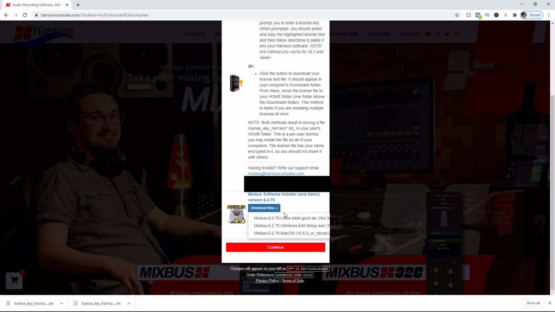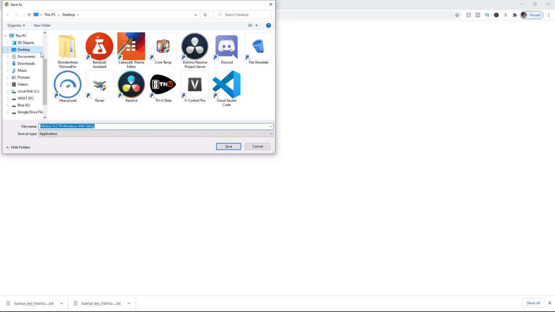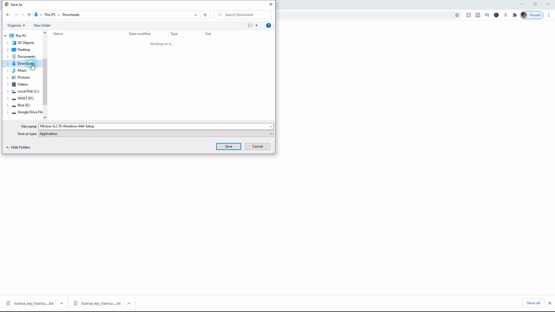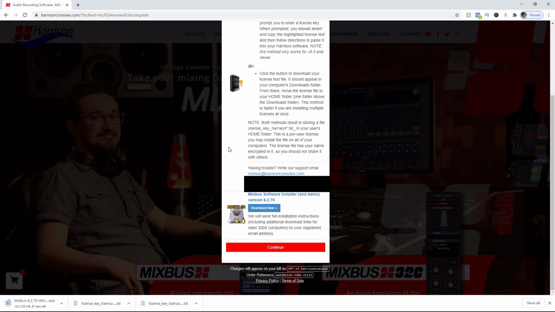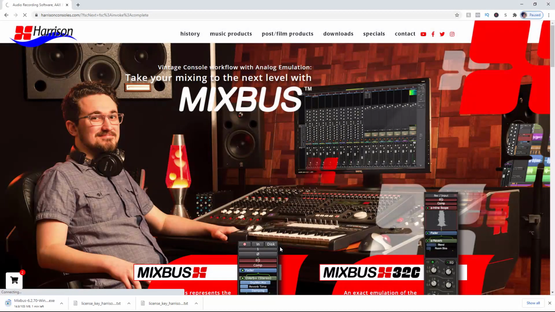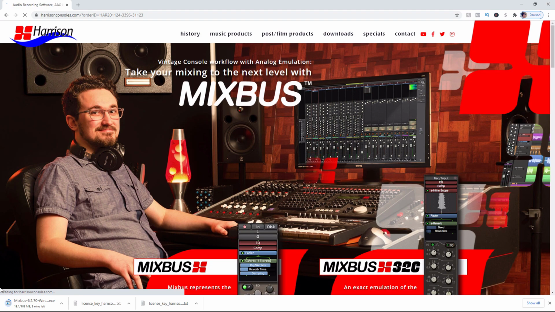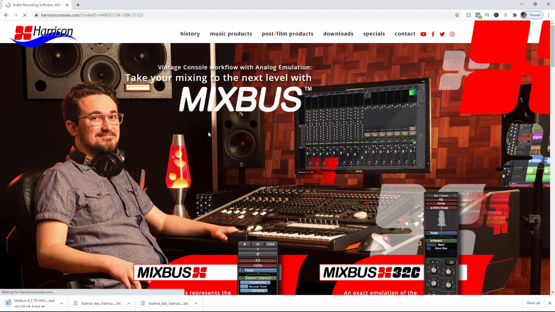And then you need to choose your version. So this is made for Linux, Windows, or Mac OS. I have a Windows computer, so I'm gonna click on that. And then I'm going to save this in my downloads. Cool. So while that's downloading, I will hit the continue button. And then you're pretty much done with the page here. So after this is done downloading, we'll be right back.